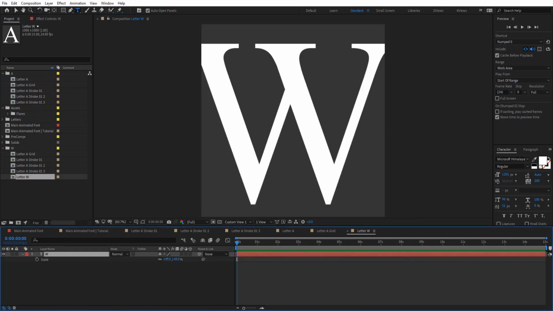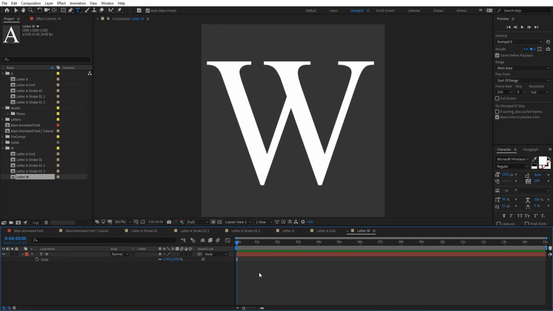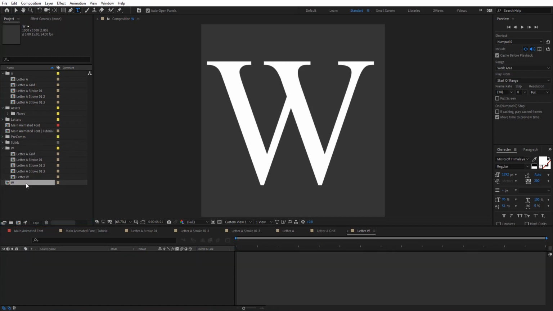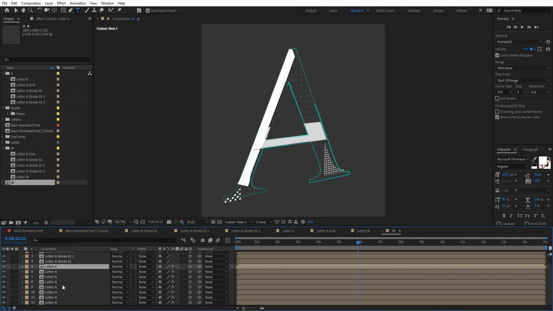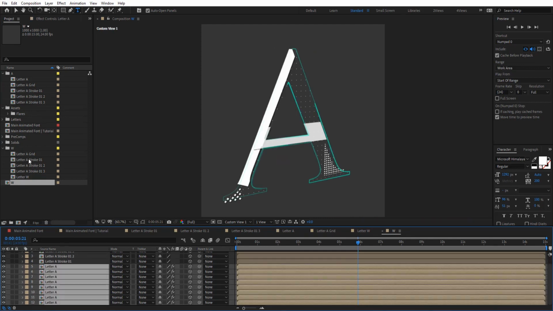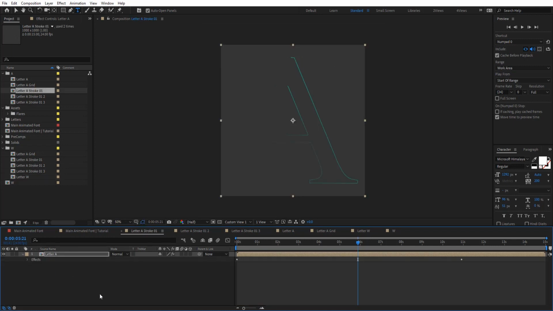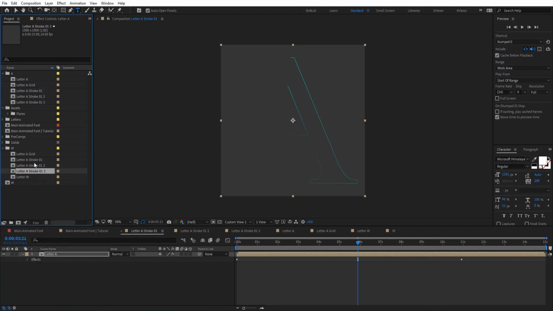And then S, let's make it a little smaller here. And of course, our main comp is this one. So I'm going to duplicate that as well. And let's rename it to W, and let's open it. And so here I'm going to replace all these letter A with a letter W here. Just hold Alt and then release here. And then I'm going to open this stroke and then reveal these right here. So basically we already have our duplicates here. So I'm going to rename these to W for each one.